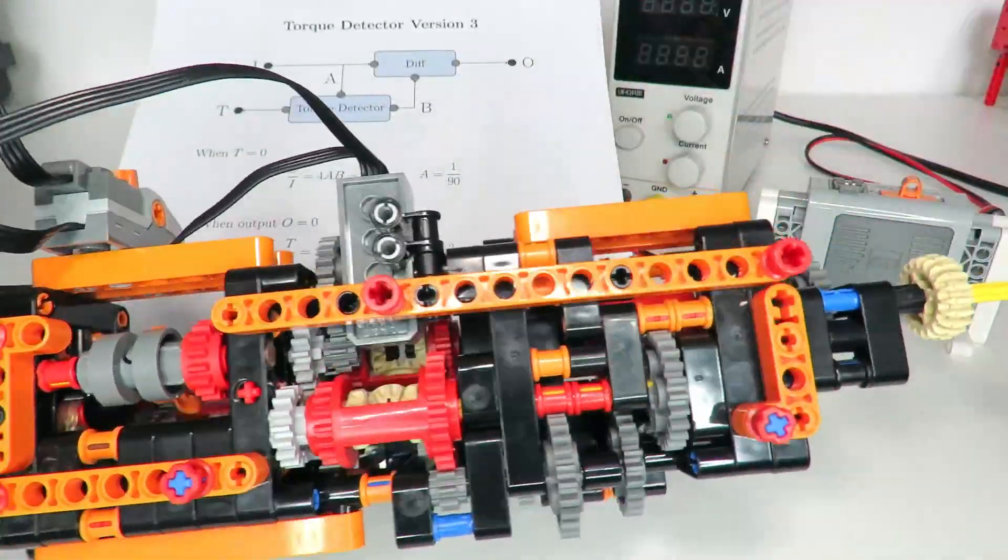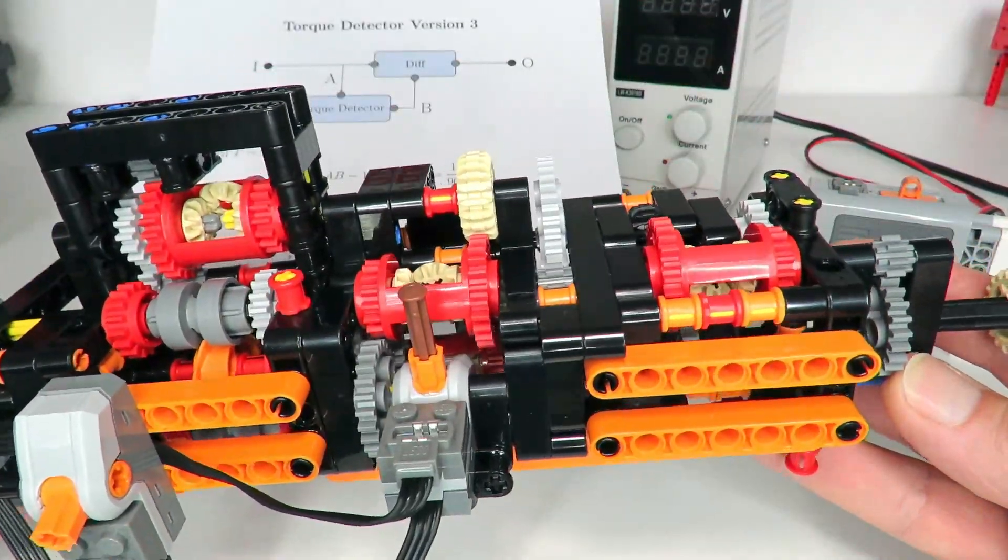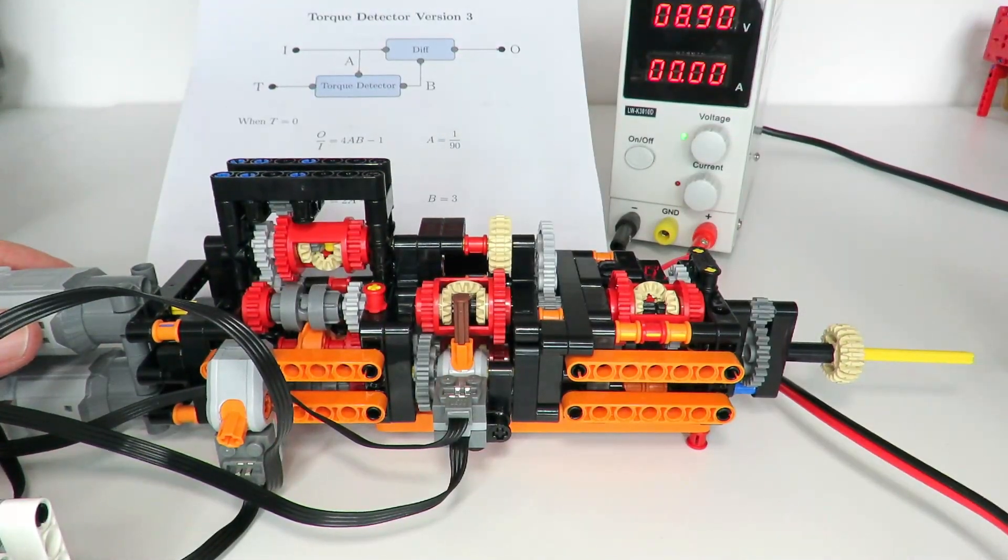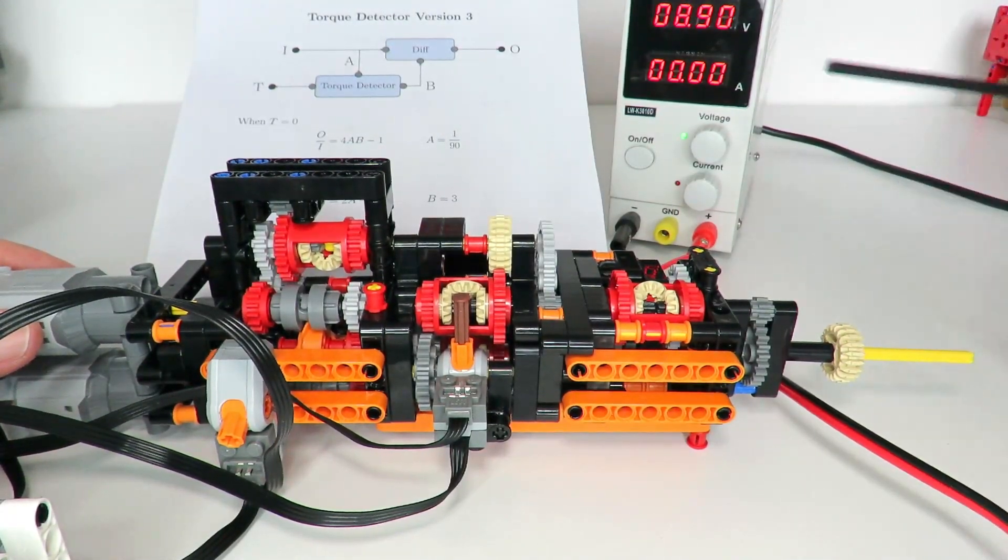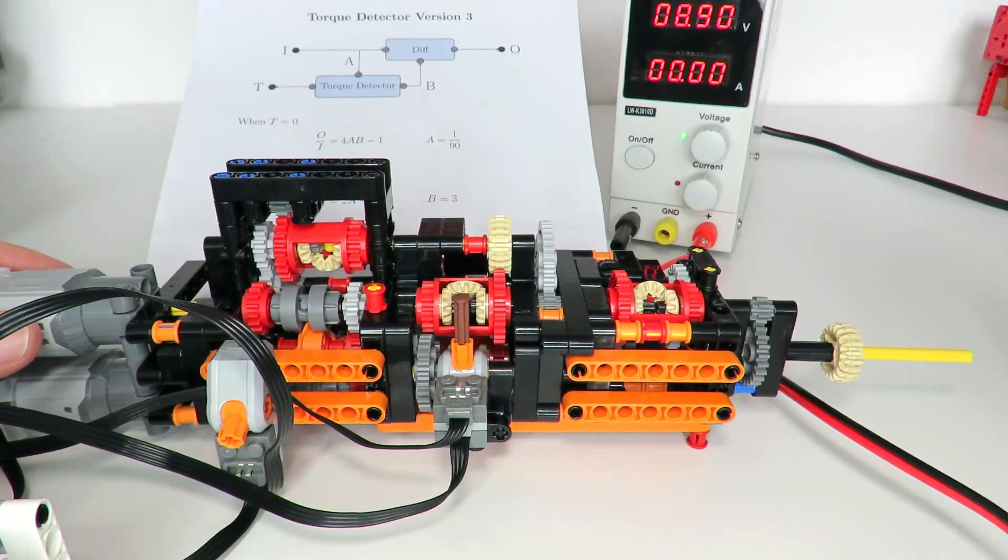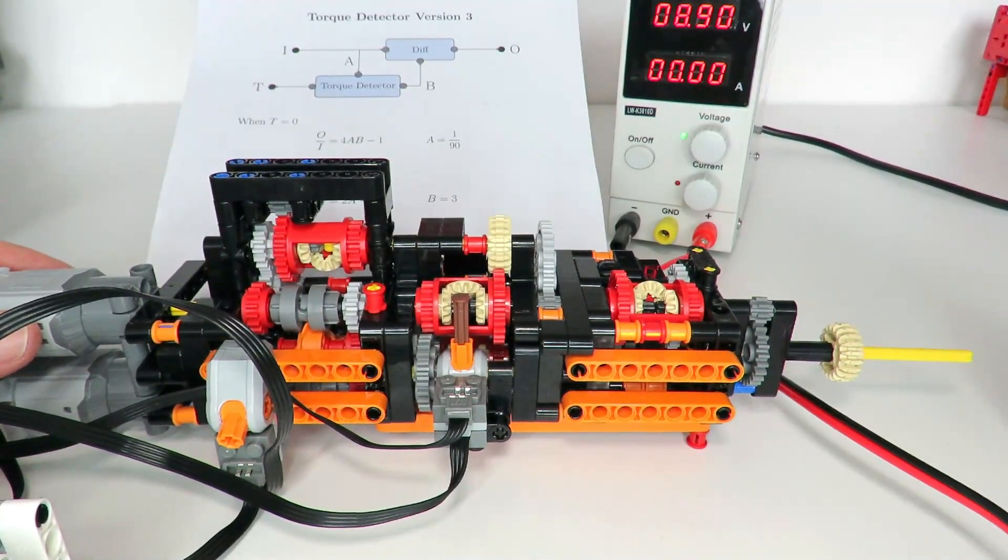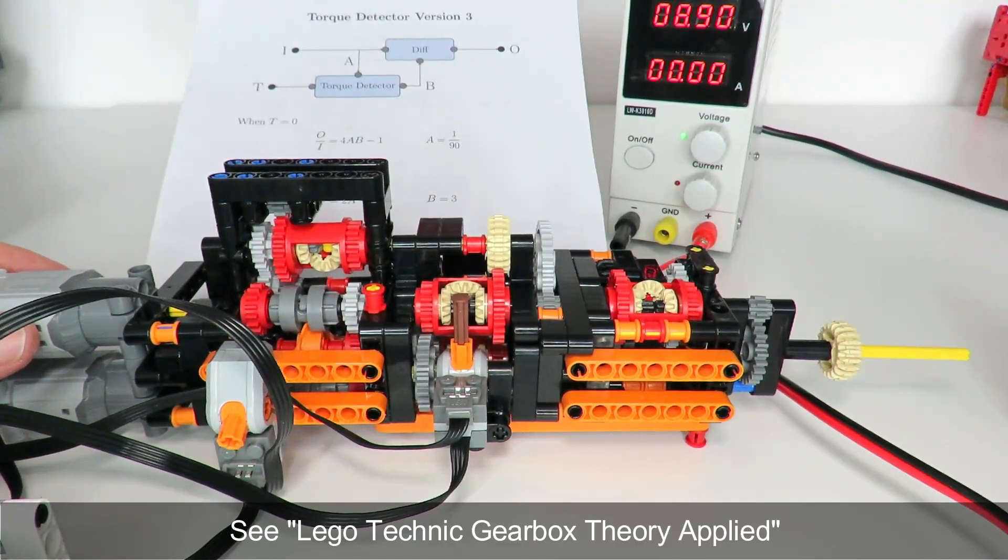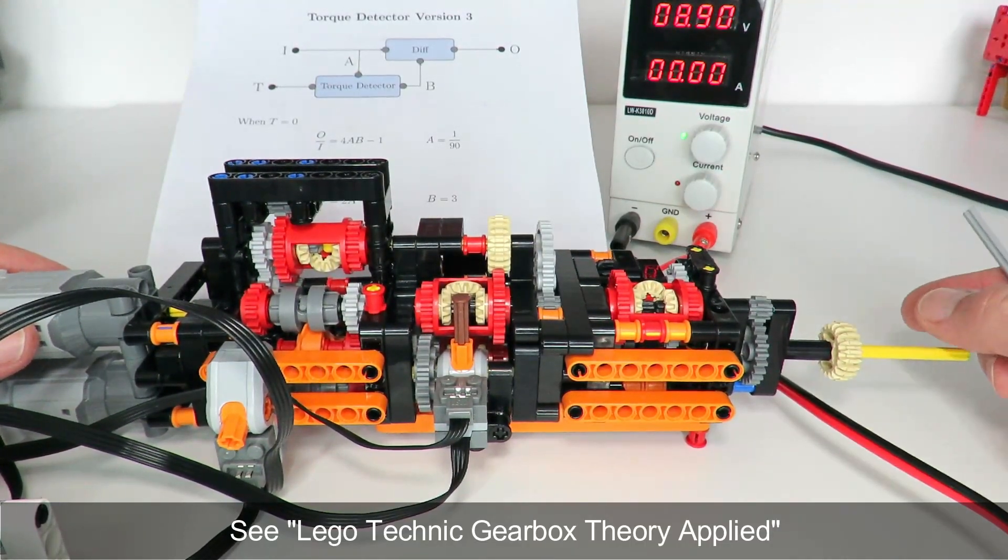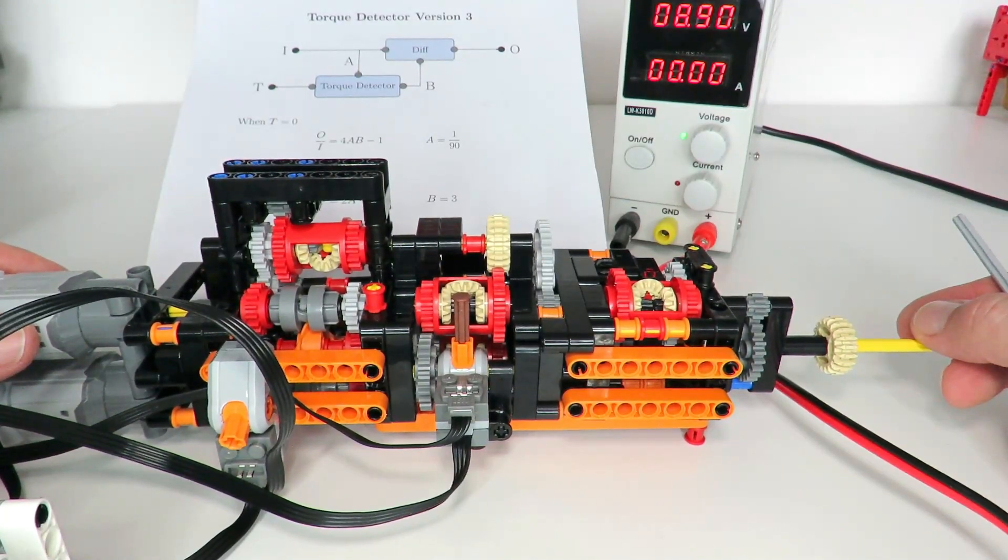Okay, I hope the explanation made sense. If you do need more detail I do invite you to look at some other two-speed automatic gearbox videos that go into more detail about the torque detectors and the power and torque calculations and things like that. However, in the meantime I think the best thing to do now is just to demonstrate the gearbox to you.